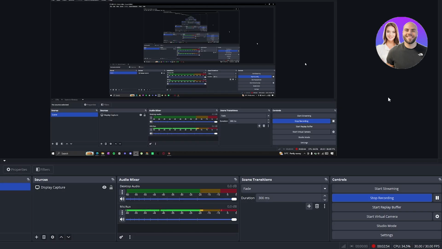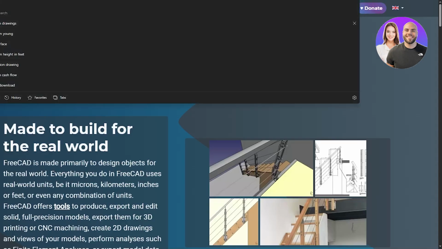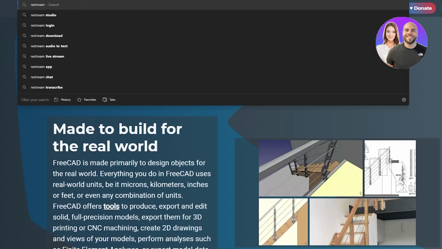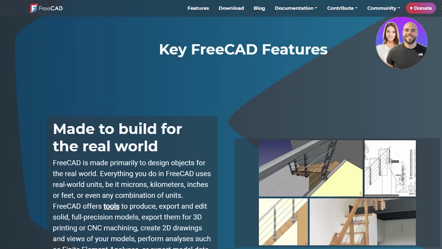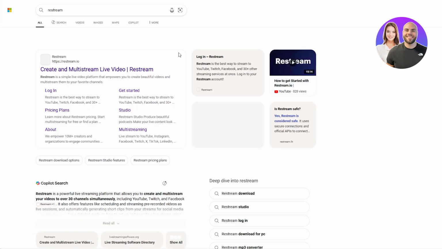Now, the best beginner method could be the easiest method, which is using a restreaming platform. So, how it works is OBS is going to send a stream to a restream server, and that restream server is obviously going to send it to multiple platforms. So, the platform that you could use is literally called Restream.